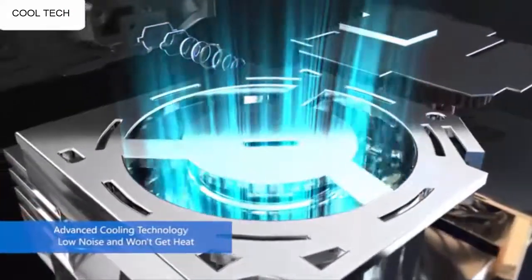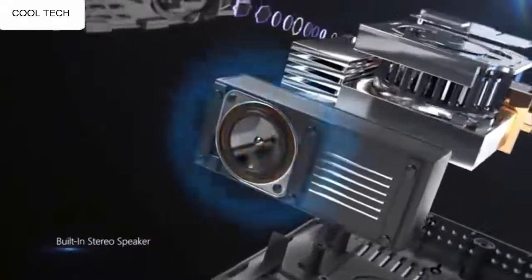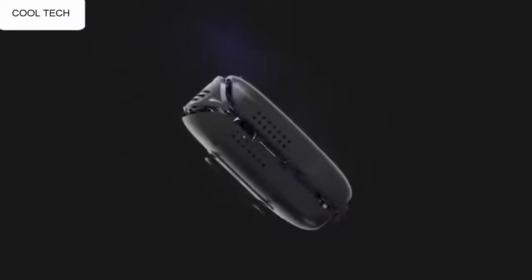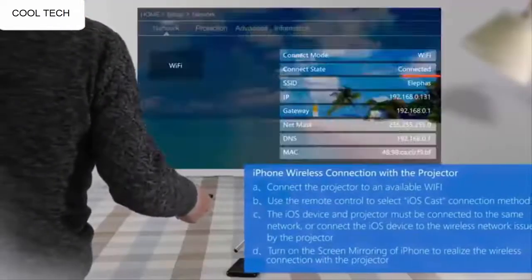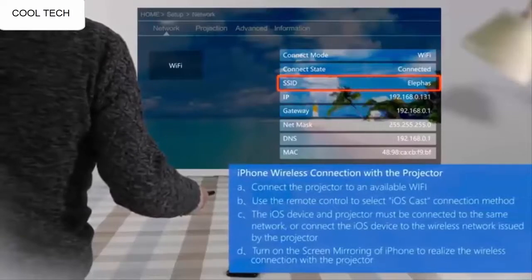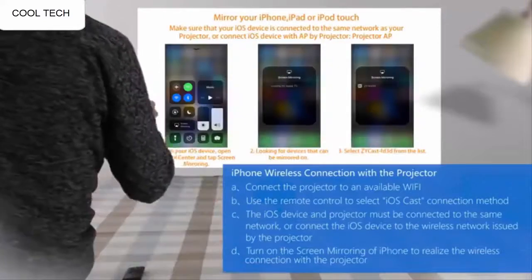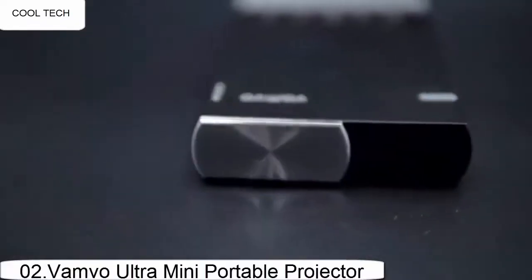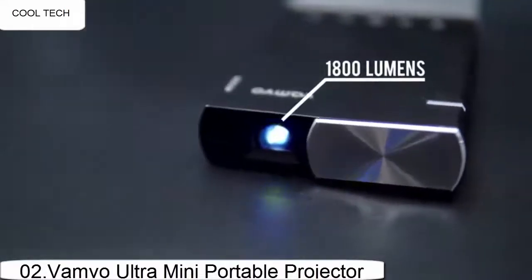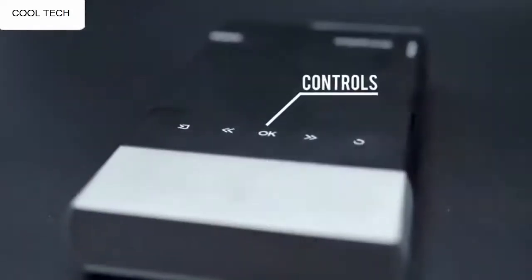The many cables that are included make the initial setup easy and quick. I have connected it to my laptop and it works instantly and without issues. The sound that comes from the projector is honestly good enough for a casual movie night. The color is pretty good even on a grey wall. The image is very clear and easy to focus. I love playing all of my game consoles using this projector. The picture is clear and looks great — it is very close to cinema quality, but not exact; it is a very small difference that most people would not notice. This is the best projector I have tried in this performance range, and I would most definitely recommend this projector.